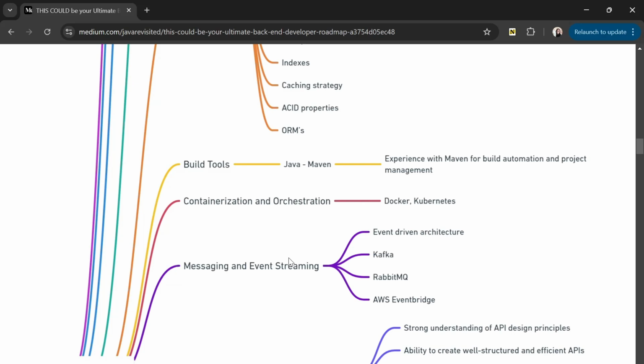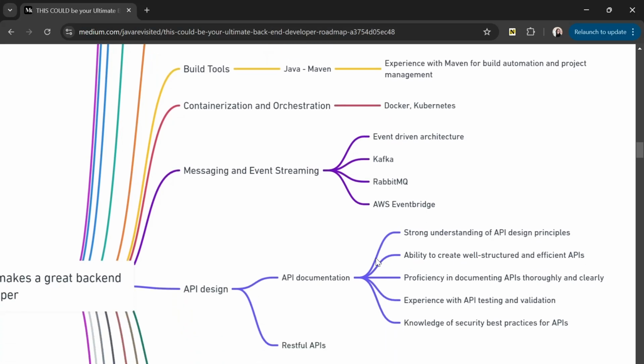I'm very soon going to put up a video on that, a very basic inventory management system. I'm working on that, so I'll very soon put a video for that as well. The next is about the API design.